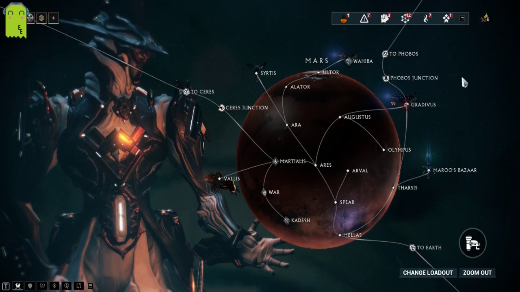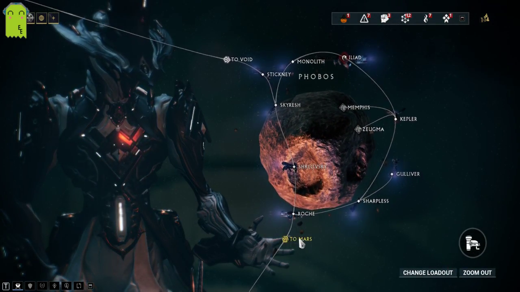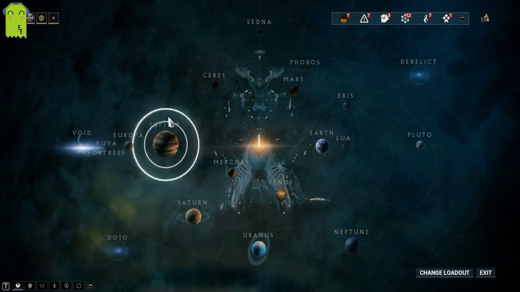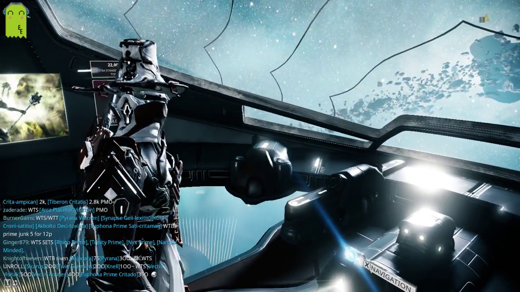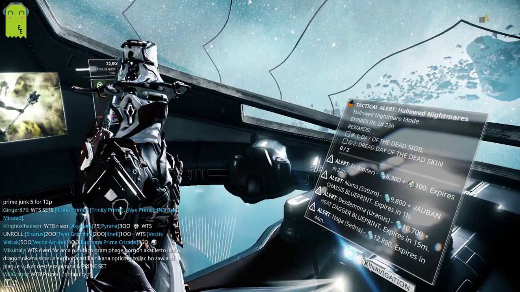Ceres Junction? No, I just looked at Ceres Junction. Phobos. Yeah, I don't know. That's weird. So it's right around in these next couple where you'll find the Limbo Theorem. And doing it is pretty darn annoying, but it's great to get done because Limbo can be a fantastic frame for a lot of different things.